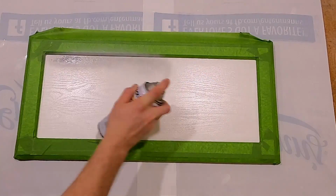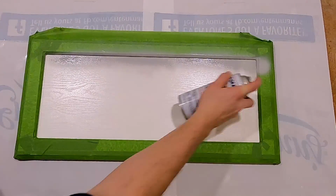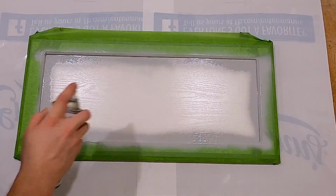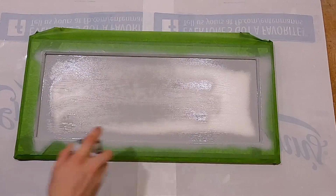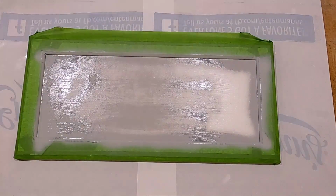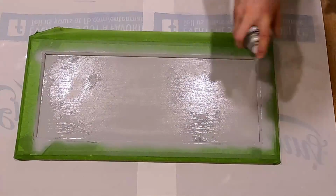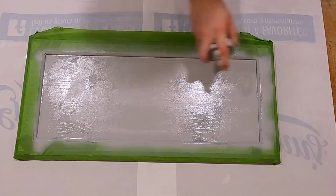I really like that two-tone look, so after taping up the outsides of each door, I went ahead and put a coat of spray paint on each one. This was kind of my test one, and I went a little bit heavy. The other ones I did more coats, and I did lighter coats, sweeping all the way from side to side, and got really good results.